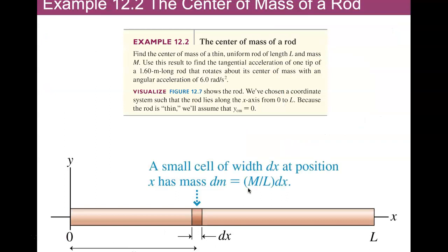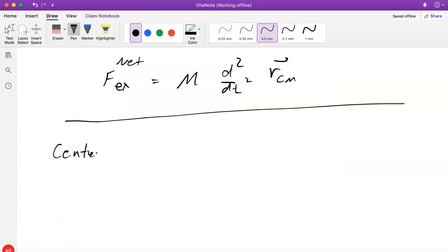Okay, so this is a simple example. It's a thin uniform rod, length L, mass M, and we want to find where the center of mass is. Uniform means the density is the same everywhere, right? So right off the bat, without doing any calculations, our intuition says that it must be right in the middle. I mean, what's the difference between right and left, if the density is uniform? All right, so let's see how we can do this. Center of mass of a uniform rod.